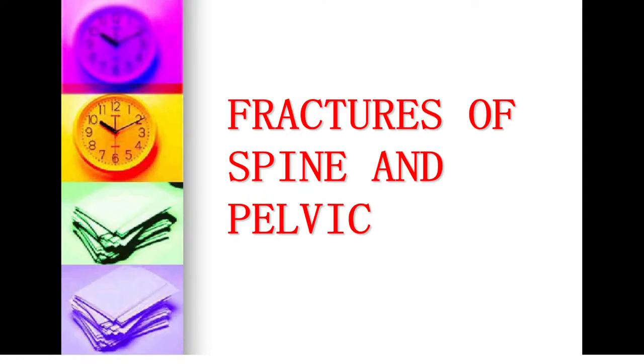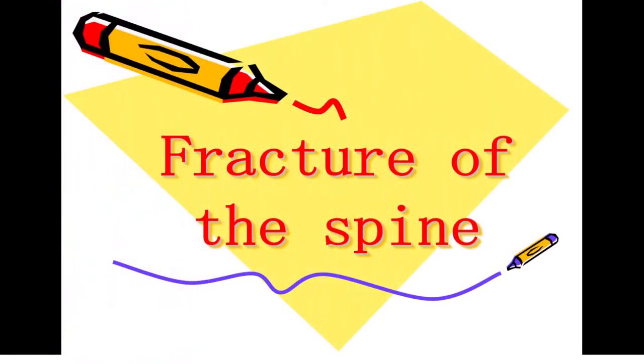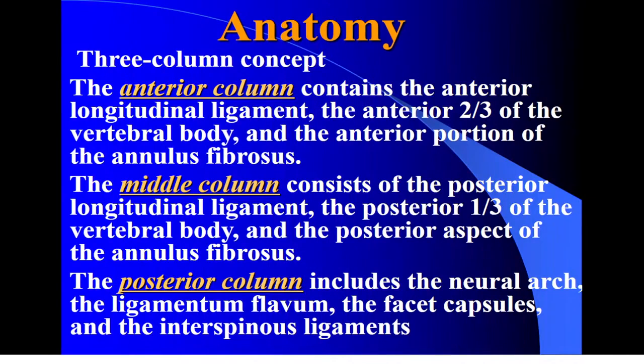It is a lecture about the pelvis and spine trauma, and we will start from the fractures of the spine. Before we talk about classifications and clinical picture, let's try to remember the basic anatomy of the spine, and related to that anatomy, a few concepts of the supporting elements and supporting columns.